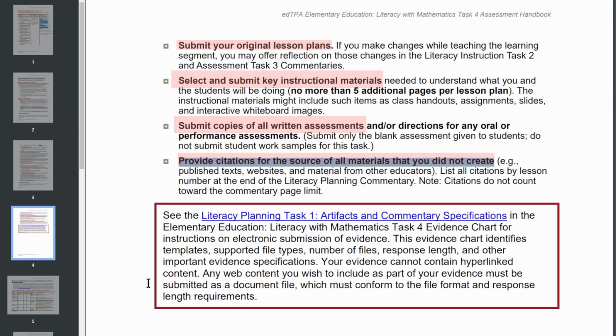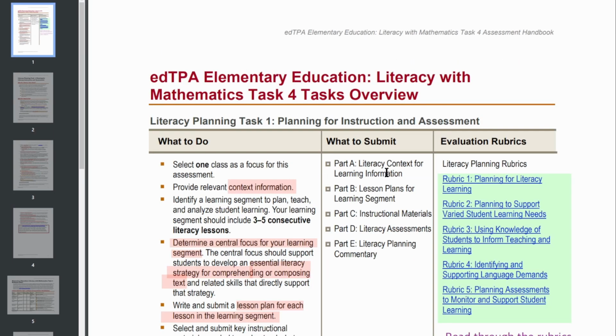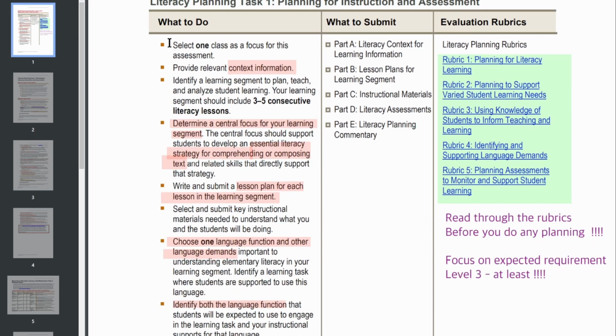All right, I want to go back up as an overview. At the very beginning of the handbook, each one of the tasks has a description of what you need to do. So what to do, reviewing again. Select one class as a focus for this assessment. Provide context information.